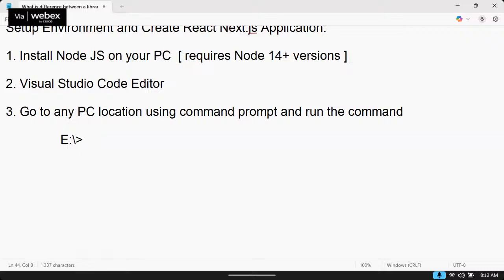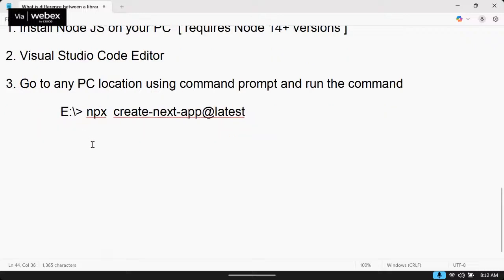You have to run the command npx create-next-app@latest. This is the command you need to run. That is the command you need to configure.